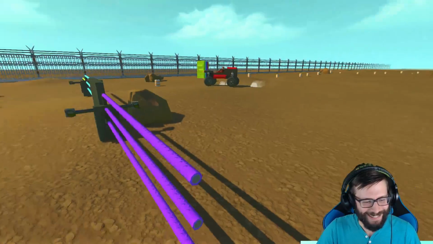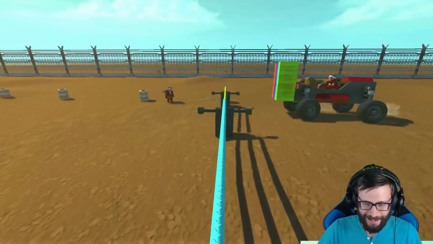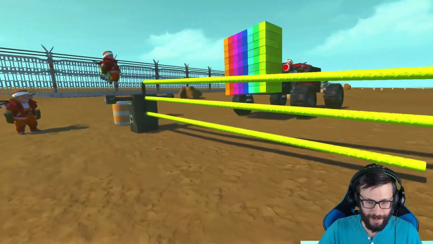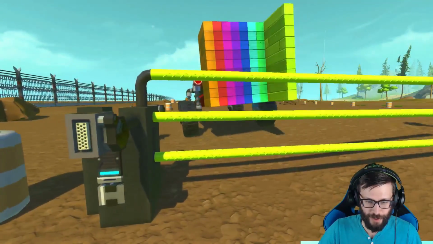Go. Oh, that's so good. Oh, that's amazing. I love it. Come back through this one here. I'll just go ahead and... Is it too high? It's too high. It's too tall. Yeah, it's too tall. Lower your front suspension. Yeah, I could do that.